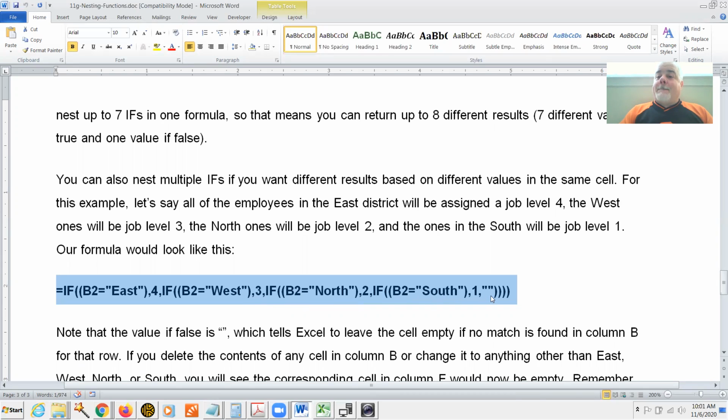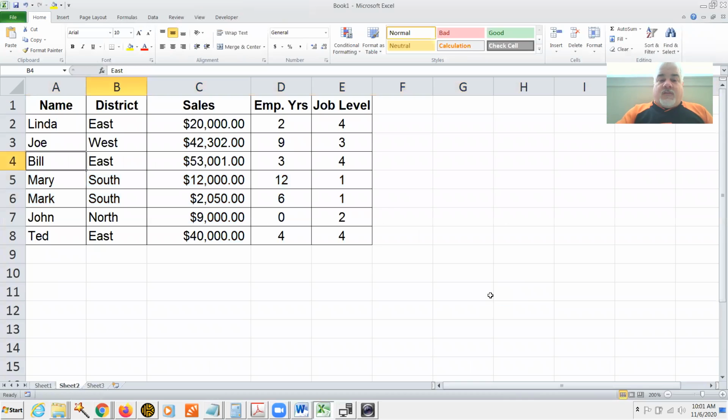Otherwise, leave it blank. Double quotes with nothing in between is just blank. So if I don't have a value, it's blank. You see what happened there? I took the value away, it's blank. And I could even do conditional formatting to say if this cell is blank, highlight it so I can see if there's some data that's wrong. Or what if it's something else? What if it's blue? Is that east, west, north, south? Blue doesn't give me anything either because it's not one of the logical tests.